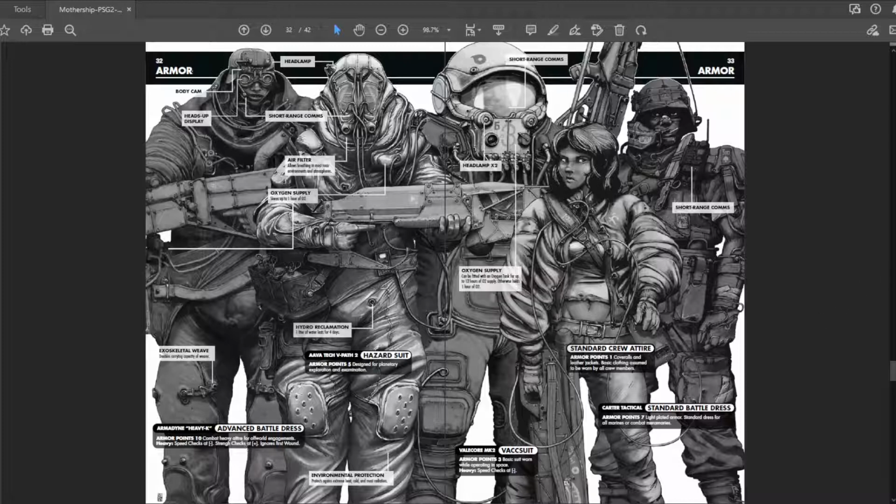So advanced battle dress, hazard suit, vac suit, standard crew attire, battle dress. And this is the same things we looked at in the first session and inside the front cover, but just more explicitly laid out. Hey, what does that look like? What does crew attire look like? What's the size of these things? In addition, it also has a lot of the extra equipment here. Short range comms, oxygen supply, headlamps, air filter, heads up display, body cam.